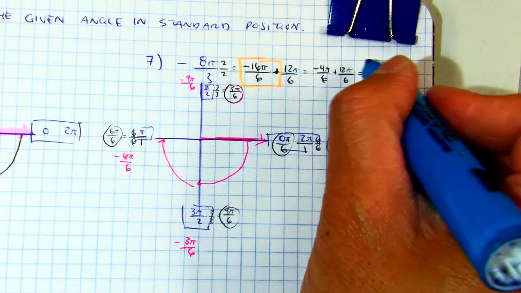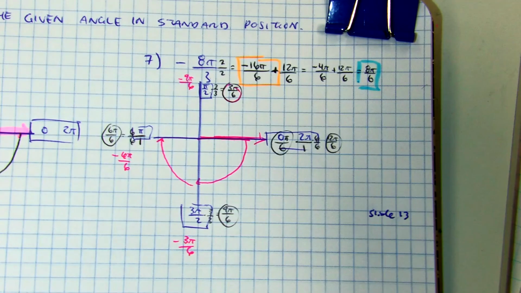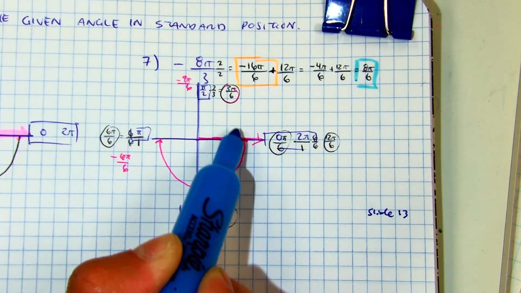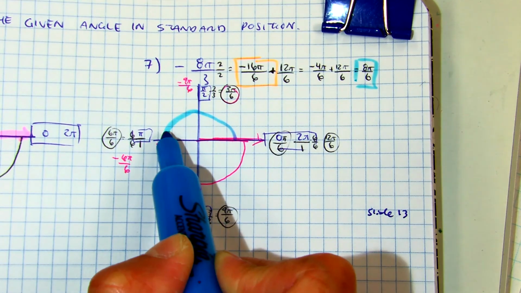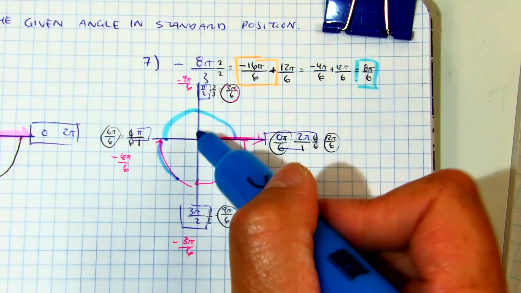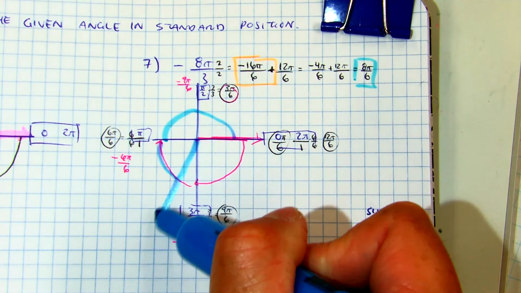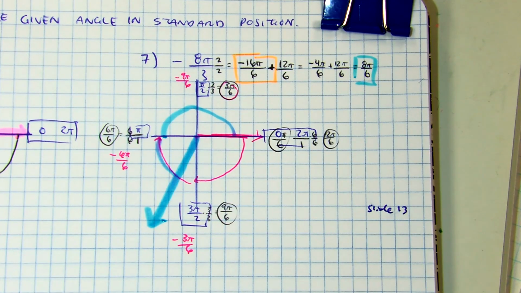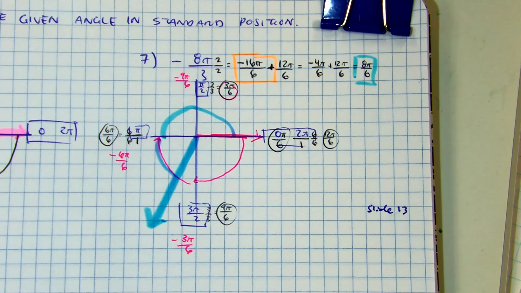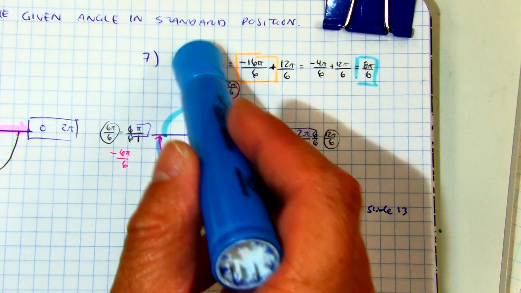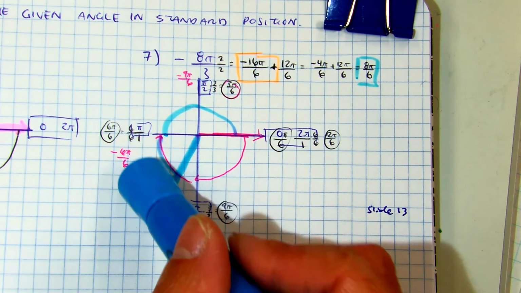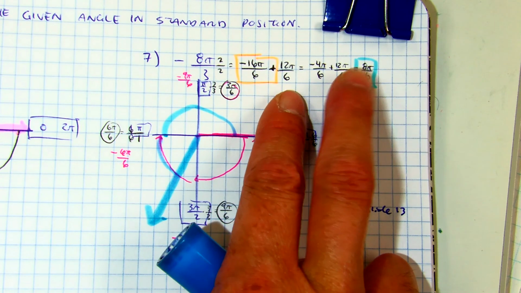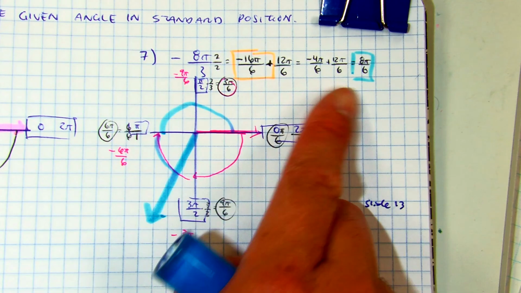Sorry. So if we go in this direction from standard position, 3 pi over 6, 6 pi over 6, this gives me about 8 pi over 6, right before 9 pi over 6. My answer is in quadrant 3. Raise your hand if you got quadrant 3. Good. So did you guys see how I used the negatives? And I'm like, this is not going to be fun, right? And I'd rather just use the positive. Notice how I used the coterminal angles to get an angle that's actually positive, and that's easier to work with.